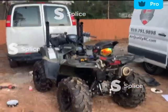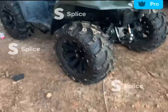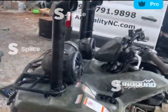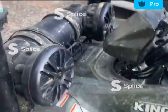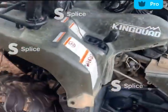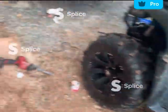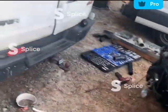This is my Kingquad 500 AXI. I will show you how I snorkeled it. I couldn't find anything good on YouTube and not really good explanations, so I was reading a lot of forums, and hopefully I can just help someone out.